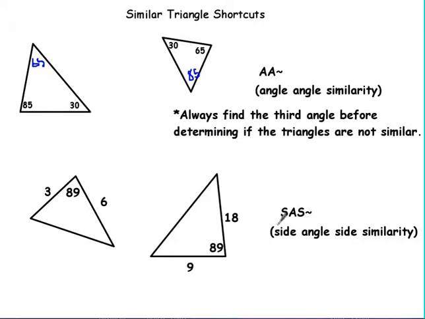Okay, we also have side angle side similarity. This is where you have an angle included that's congruent to another included angle. Okay, so it should be like sandwiched. And what we want to do is we want to take the smallest number with the smallest number. So 3 over 9 reduces to 1/3. I'm going to take the biggest number with the biggest number. 6 over 18 is also 1/3. When the sides have the same scale factor, that means that they're proportional. So these triangles will be congruent, or sorry, not congruent, but similar by side angle side.